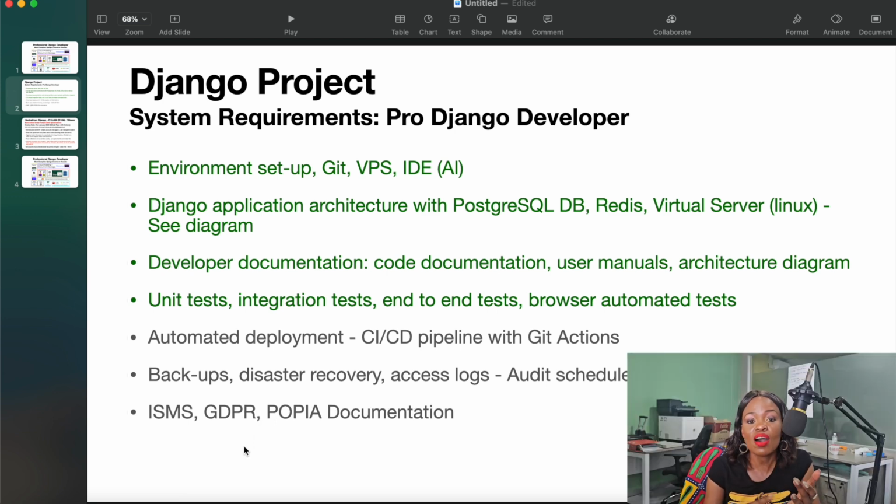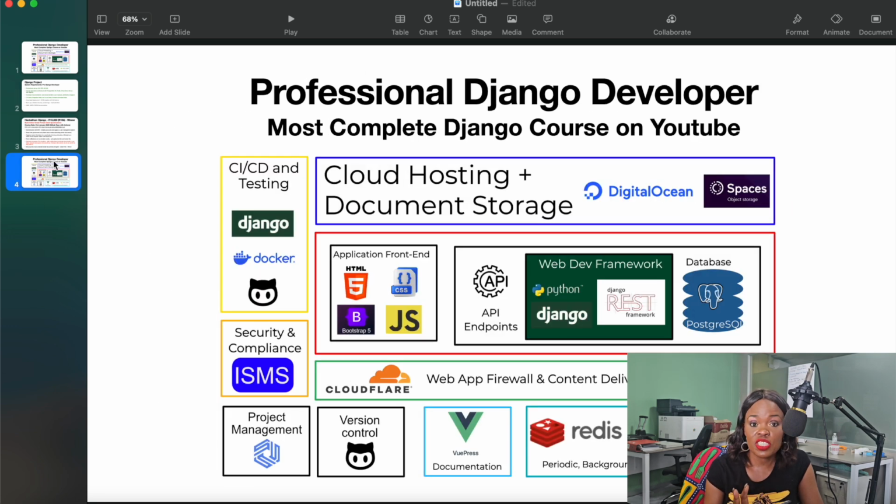For example, how to handle client information, what you must provide for in your system: the ability for the client to see the information, the ability for the client to be able to delete, review, edit, those kinds of things that are in these kinds of policies, right? We will cover those things and show you how to implement them. Even though I'm not going to get the system to be certified, I'll show you what is important. So all of this will be part of the professional Django developer course.